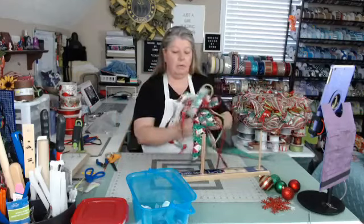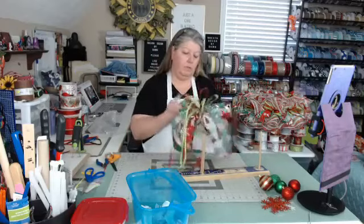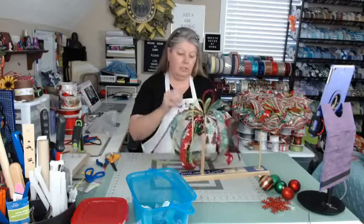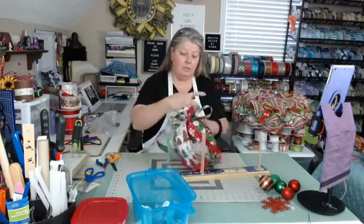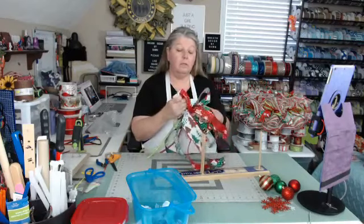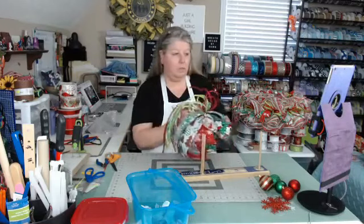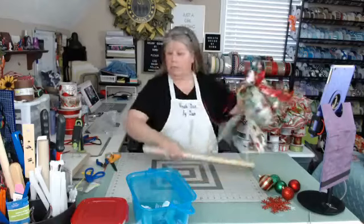Don't want it too tight just yet because I want to be able to make sure that my loops and everything are going to go where I want them. So let's give our ribbons a twist. So if one is a little longer than the other, you still can pull it and adjust it. And they tend to get bunched up in the center there. You can always adjust that as well. Oops. Go this way. All right. There's our bow. We'll cut our tails in that after.